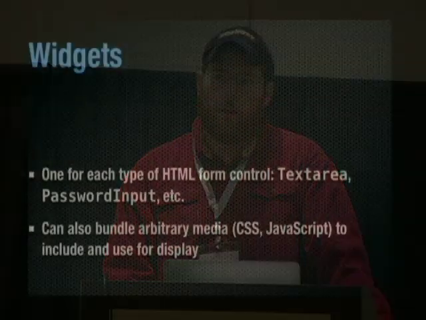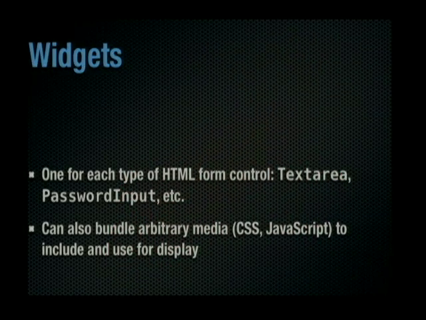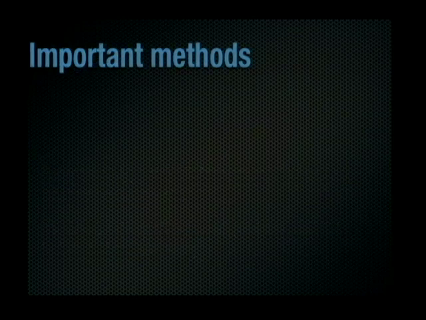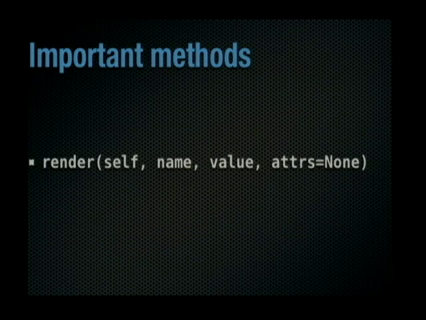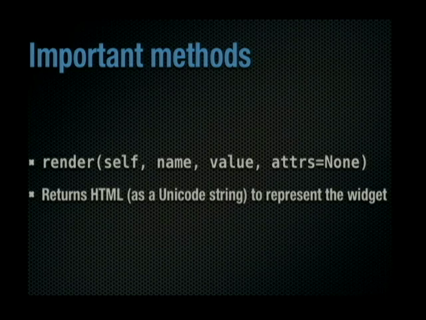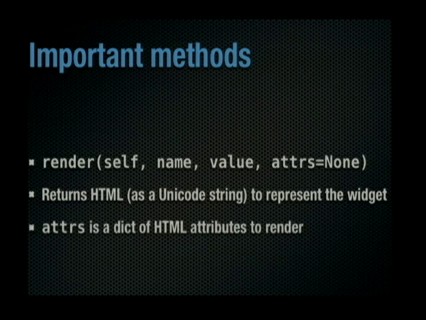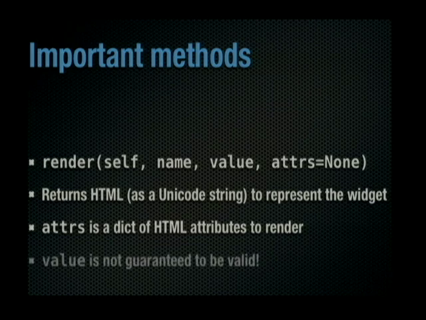Widgets can also bundle arbitrary media, so they can throw in their own CSS, their own JavaScript to include and use when they're being displayed on a page. Important methods on a widget are render, which pretty much does what it sounds like it would do. Render is responsible for outputting the widget as HTML, as a Unicode string, for what actually needs to end up in the web page. It takes a dictionary of HTML attributes as an argument so that you know how to render it and what HTML attributes to put in.